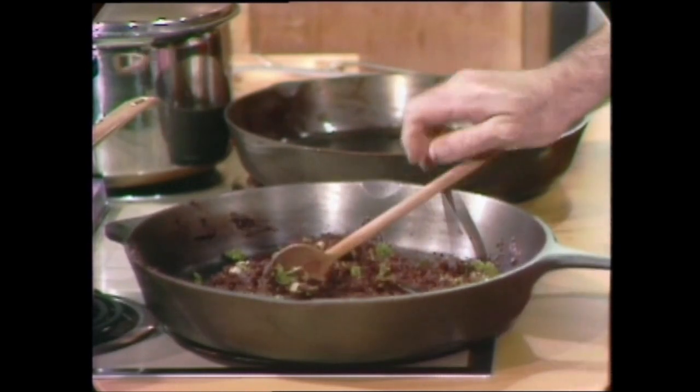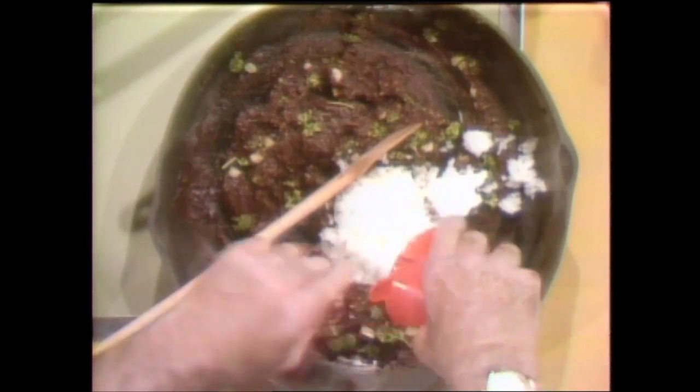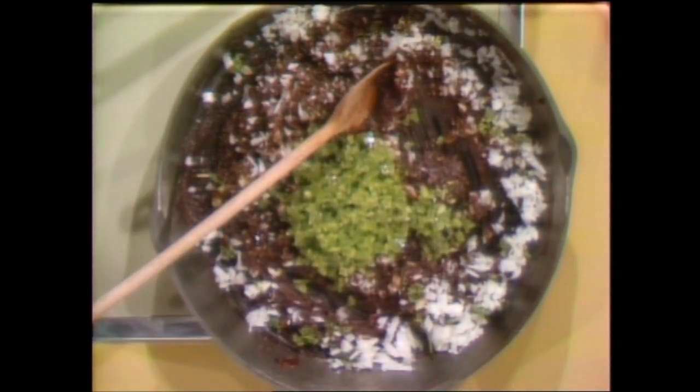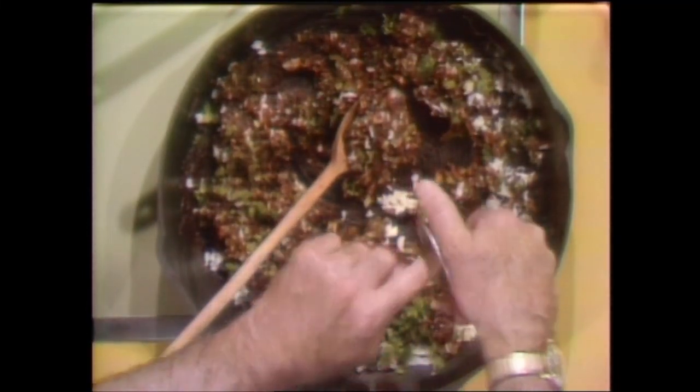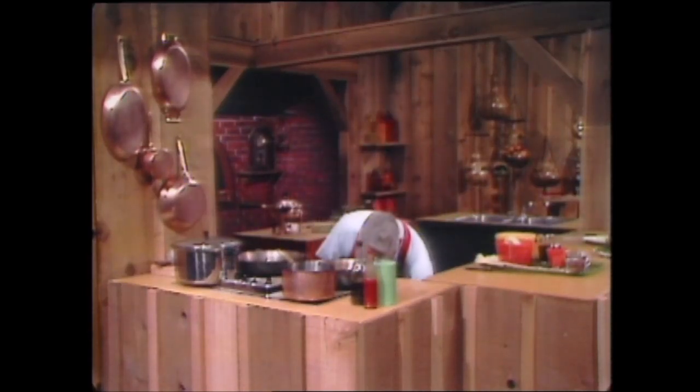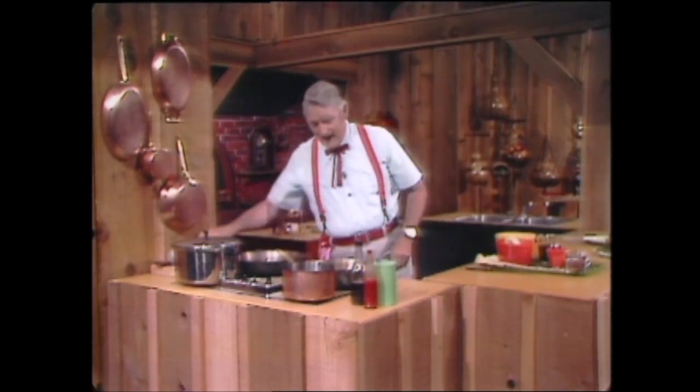Now I got a cup of onion — the invention of twin beds, right there. We put that on there and stir it into the roux. Also, I don't want to forget the bell pepper, put that on there. And I got some garlic to chop up real fine. It's usually a good idea to let your stuff juice up a little bit before you put your garlic on, but we don't have time today, so we're gonna put it on right now and stir that up real good. We cook this about 20 minutes over a low, low heat so it don't burn. Then cook for 30 minutes.